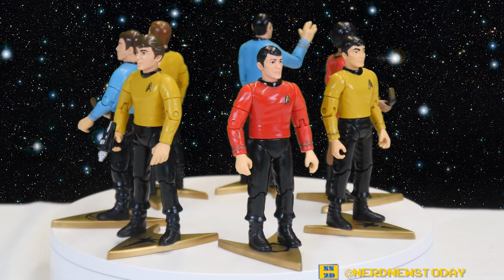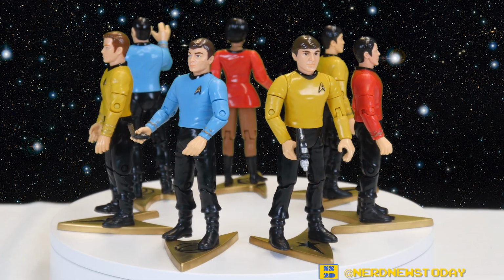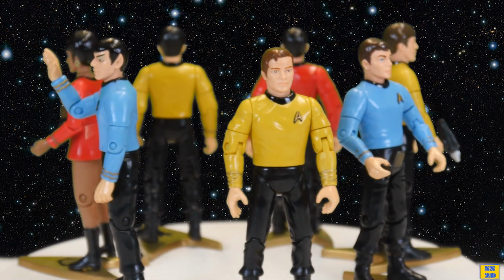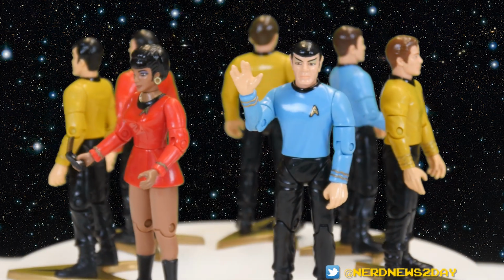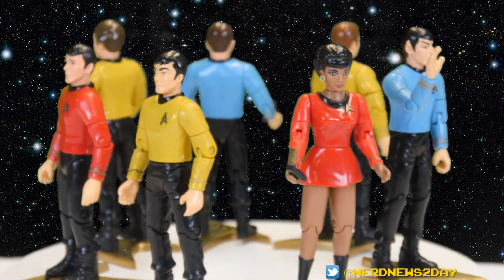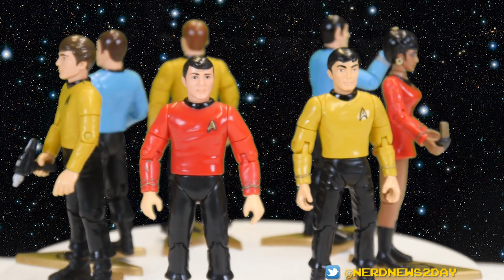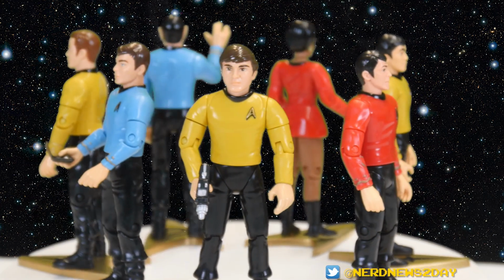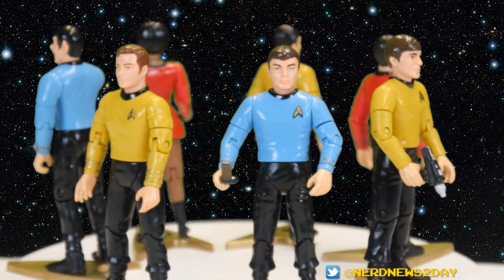It's a great set. I'd say it's absolutely worth the money and worth tracking down because you're going to get the entire core crew. Now, it is missing a few people, like, let's say, Nurse Chapel and Yeoman Rand, but we've actually reviewed those two figures in the past in the archives, so you can take a look at them there. And they exist, so you can basically build out your entire crew with everybody. I love that you can do it, and I just wish that because they are a part of the story, they got a little bit more love and attention. But yeah, this is your core crew, so it made sense that these are all the figures that you'd get.